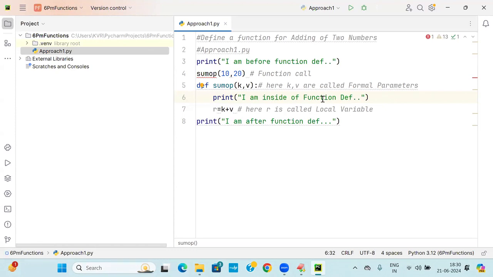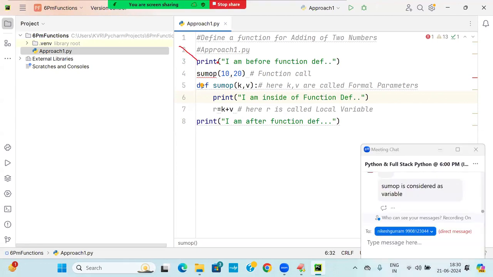Because PVM is one of the interpretation jobs. What is interpretation? If I have 10 lines of code and there is an error on the fourth line, only that error will show. It doesn't know about the fifth line, sixth line, etc. It knows only one line, not the next line. That means when the PVM comes to line number 3, it will print. When the PVM comes to line number 4, it doesn't know about the fifth line, because PVM concentrates only on the fourth and third. It never concentrates on the fifth, because PVM is interpretation.